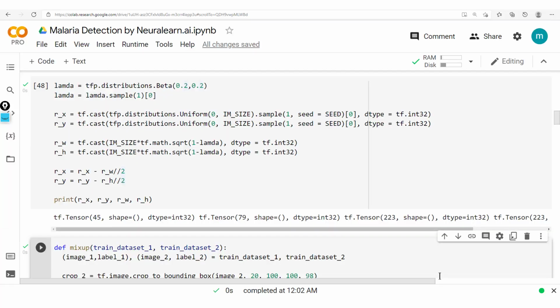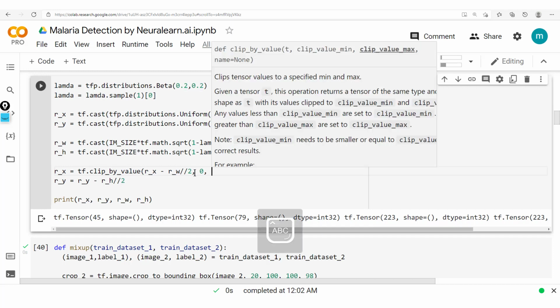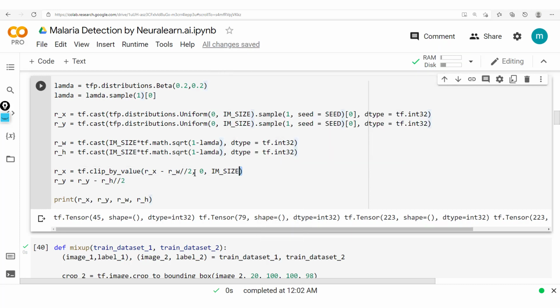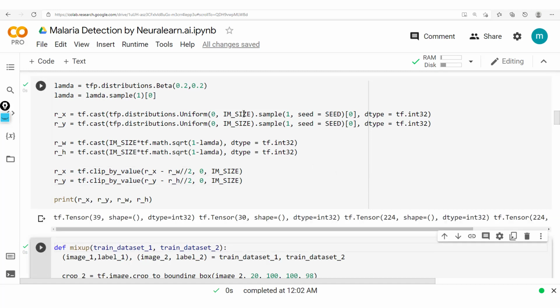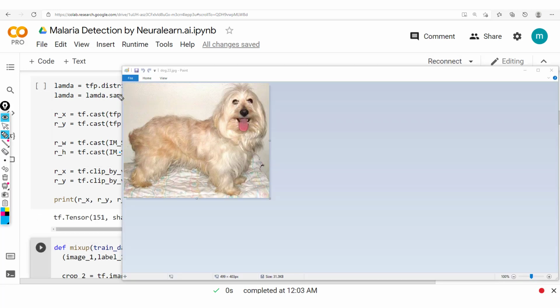Okay, so we are now going to clip these values programmatically by using the clip by value method. So here we have tf clip by value. There we go. Once we pass this in, we're going to specify the range, making sure that the values always fall in this range, 0 to the im size. Paste that out, and we have this clip by value right here. So that's it for Rx and Ry, and after running, you should have only values falling in that range. After clipping, if we had initially this box right here, we now have this box. So this is what we get after clipping.